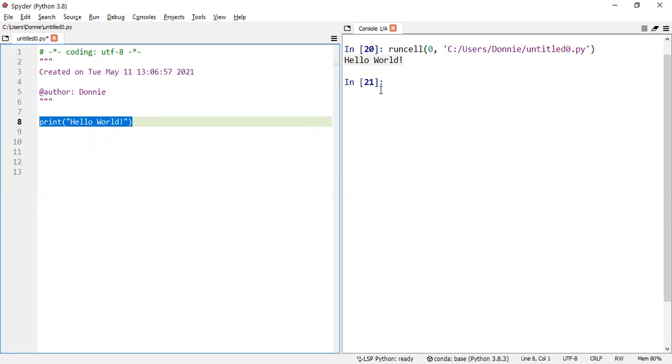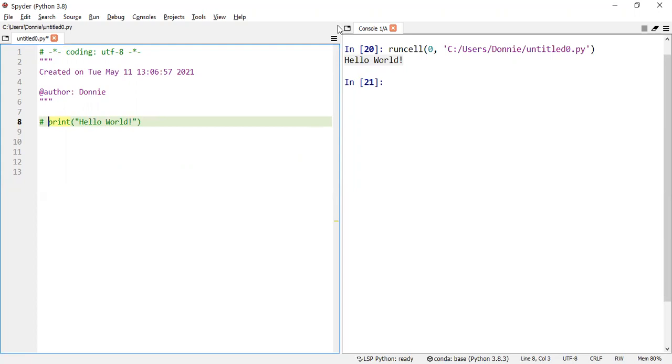In order to write comments in programming, specifically in Python, we use hash. It's different for each programming language. In Python, we use hash. You can also press Control 1 to comment on that particular line.